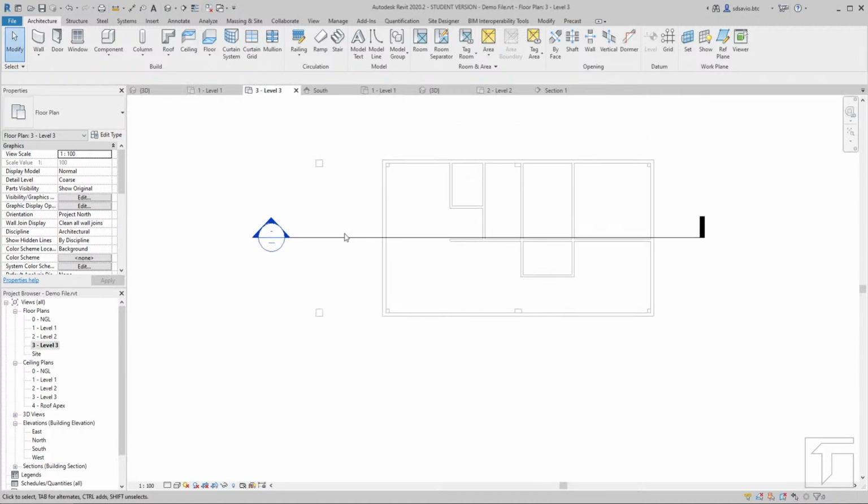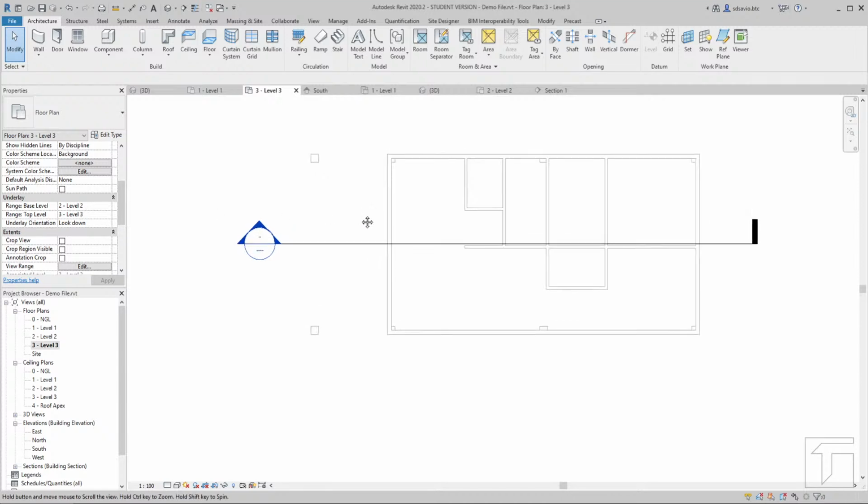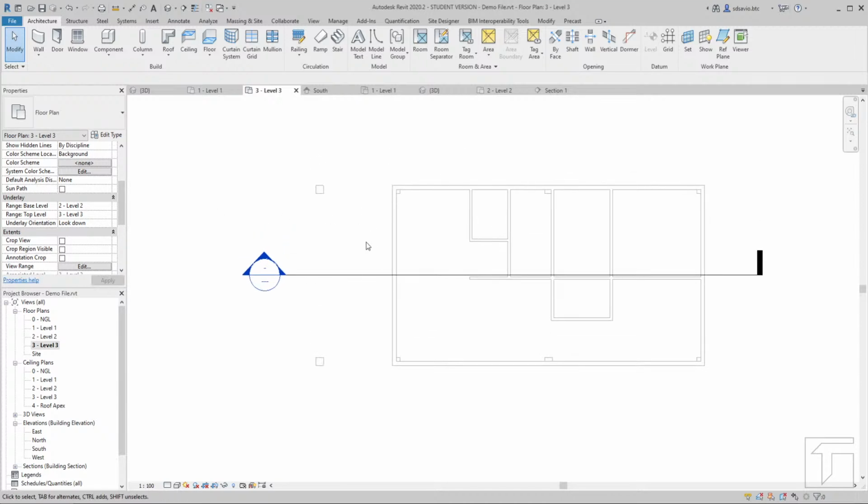So again, you will notice that the walls and the columns are grayed out because, as I've shown you before here on the properties, if you scroll down here, it automatically has an underlay of the level 2. So let's zoom in a bit. The ceiling is beside the floor command. Sorry, not ceiling, rather the roof. I forgot to draw the floor, so I'll draw the floor later after the roof since we're already here.